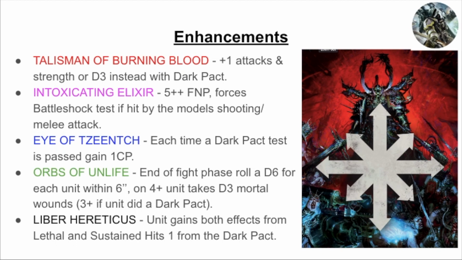The Orbs of Unlife is the Nurgle one, and at the end of the fight phase you get to roll a d6 for each unit within 6 inches, and on a 4+ it takes d3 mortal wounds. This becomes a 3+ if it did a Dark Pact. So Dark Pacts are quite linked with 3 of the enhancements.